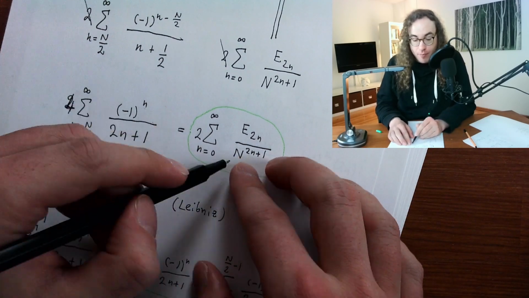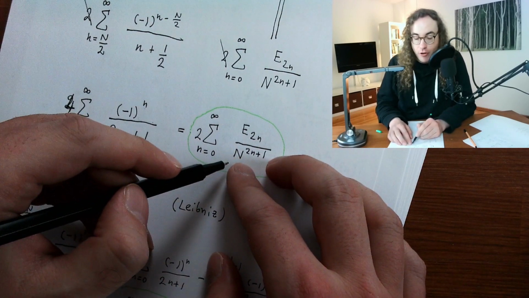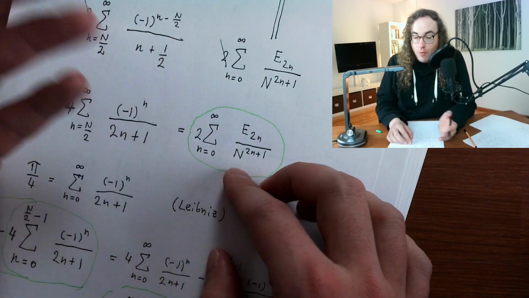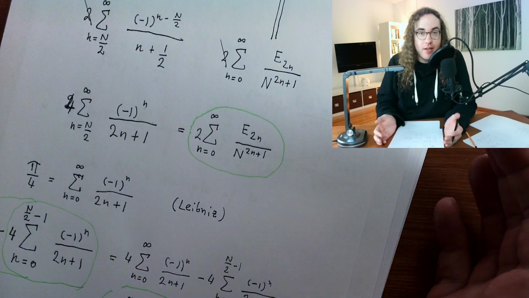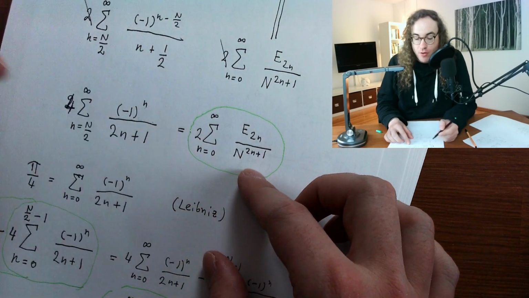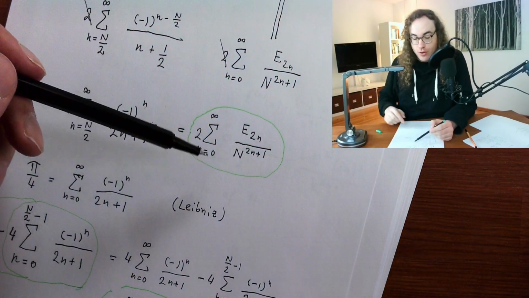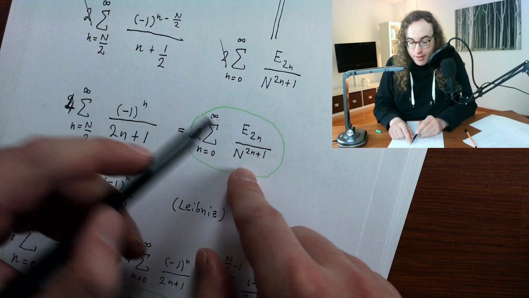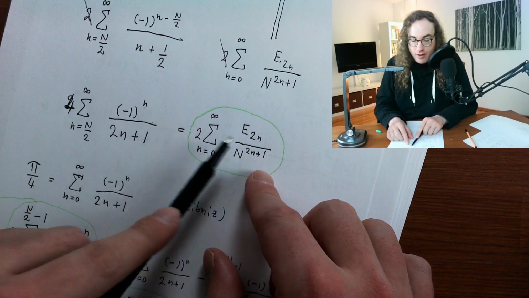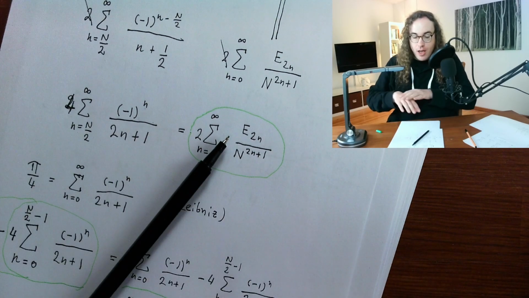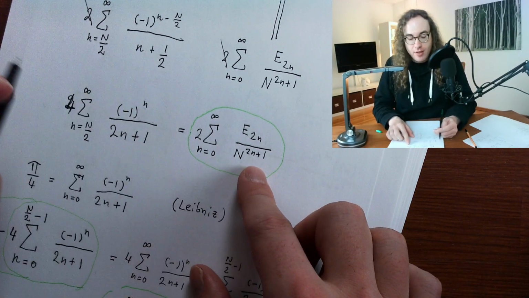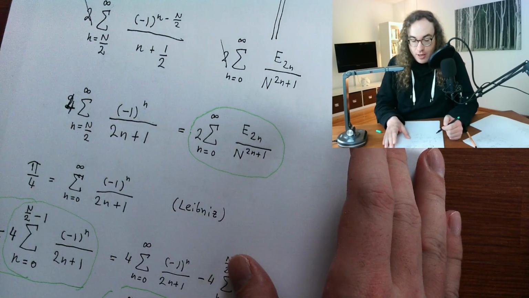But this can be arranged, because so far the only assumption we had for capital N was that it's a multiple of 4. That's the only thing we've used. And 100 is the smallest power of 10 having this property. It's 4 times 25, so it's a multiple of 4, but it's also a power of 10. And any higher power of 10 also has this property. This means, for example, if you take for capital N powers of 10, then really the digit pattern you see are just these Euler numbers, shifted in the decimal expansion by this 2n plus 1 term. And this gives you exactly this error in this evaluation.